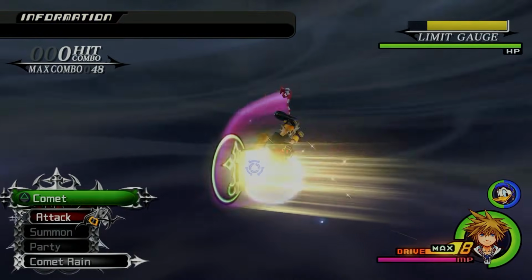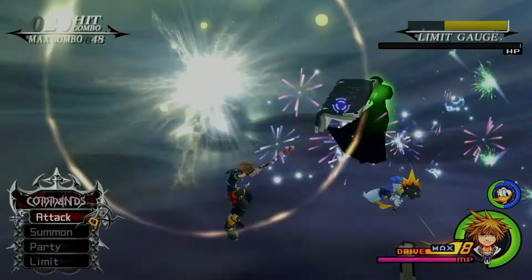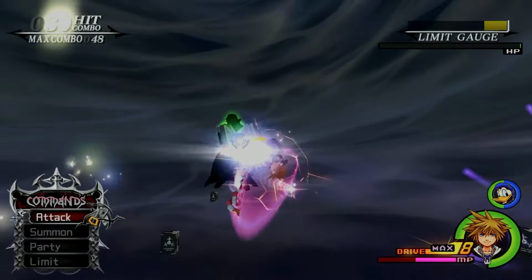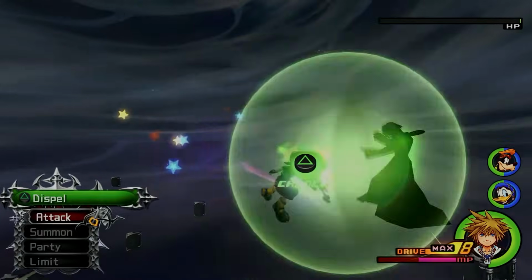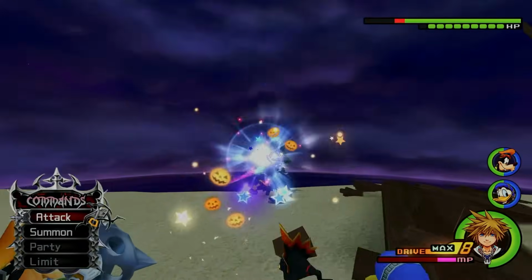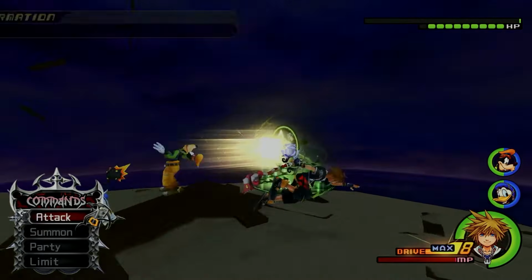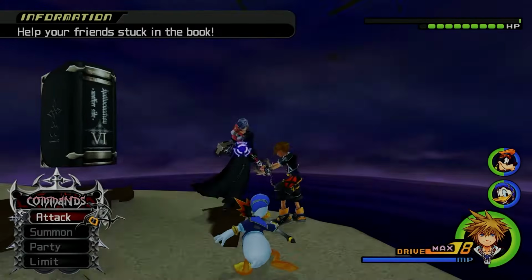And inside the book world, I make use of Donald's command limit in order to grant me invincibility frames and get good damage in on Zexion's book so that I can free myself from his book world almost instantaneously. Zexion isn't a fight that I really go back and try to practice, so honestly, I don't really know how to deal with his book world outside of using limits for invincibility frames, to tell you the truth.